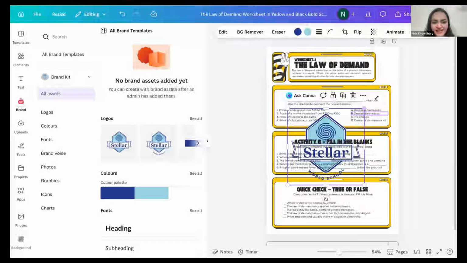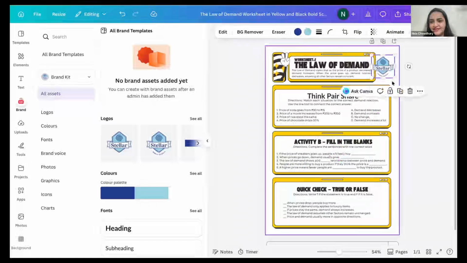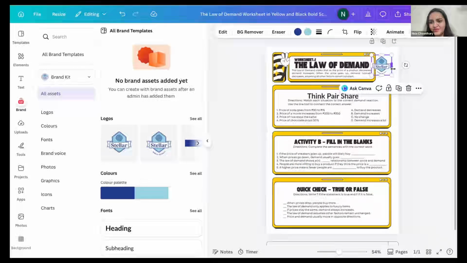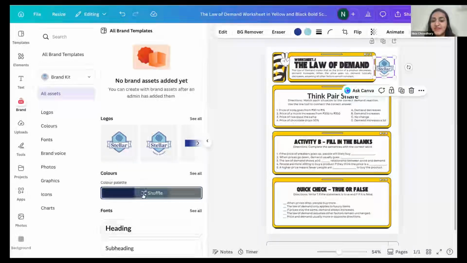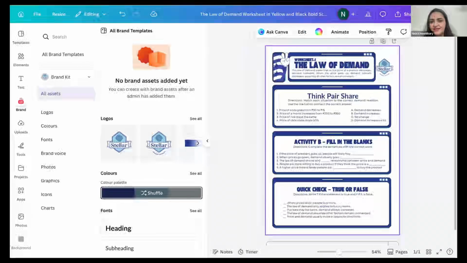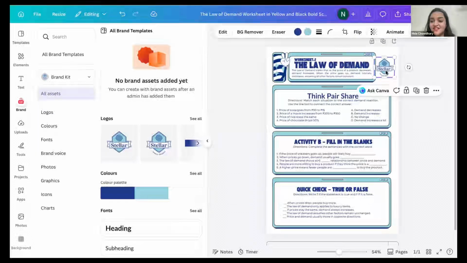So I just went to brand. I click on the school logo. I'll fix it as per the size that I require and I put it here. And now these colors are not my school colors. So let me try if I can change this. Not very happy. I think this one looks good. Now, did you see, within a fraction, I would say within one or two minutes, this sheet looks like it belongs to my school.